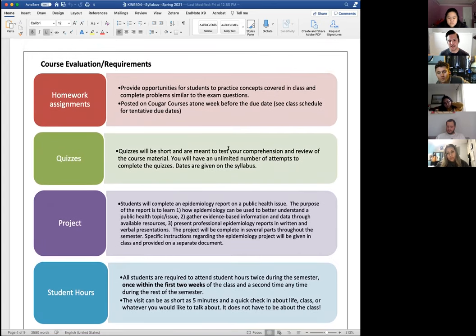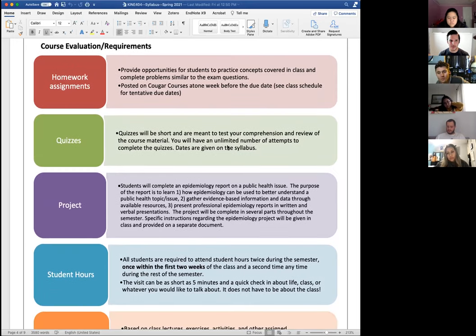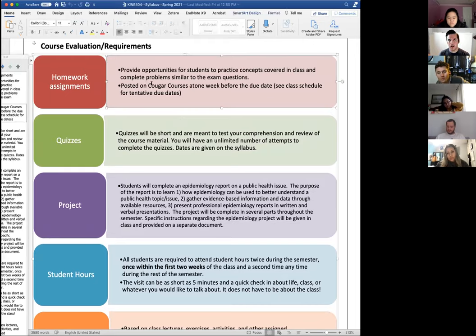Here is what you're going to be expected to do to do well in this class. There are homeworks. There are 5 homework assignments, or maybe 6. I'll show you on the schedule. They will be due every couple of weeks. We'll go through everything you need for the homework during the class, and we'll go through lots of examples to ensure that you are comfortable doing the homework, and that you know everything you need to know. I'll make sure that you have what you need to do the homework.